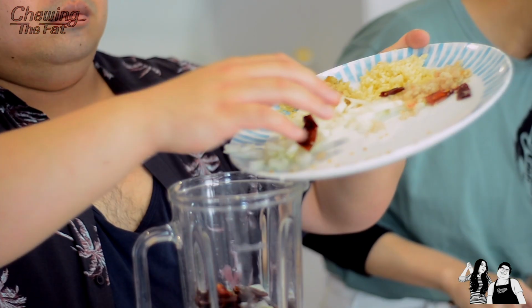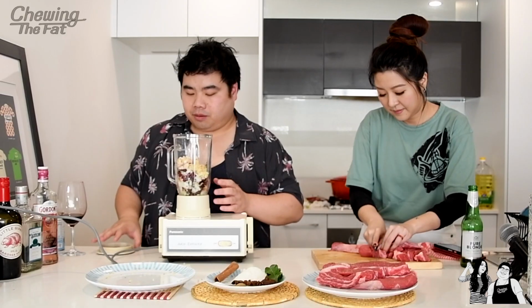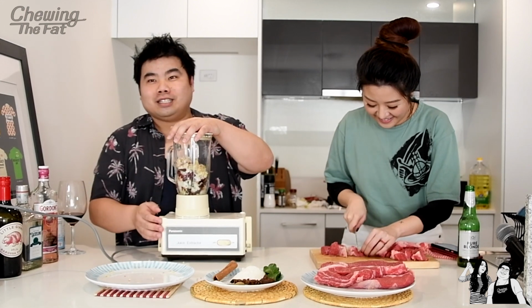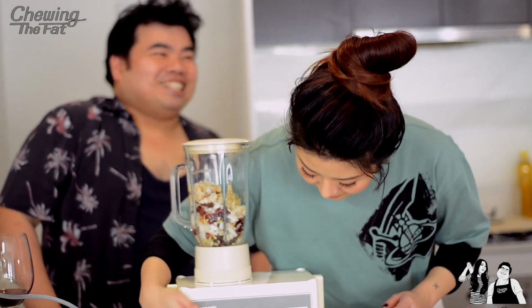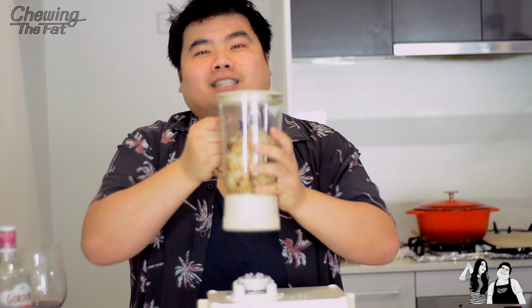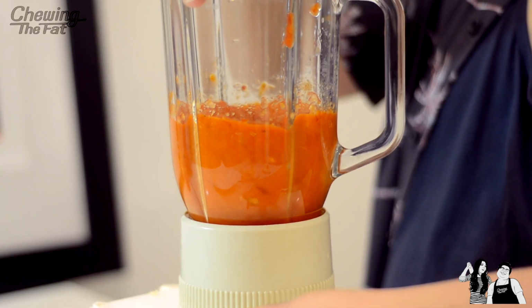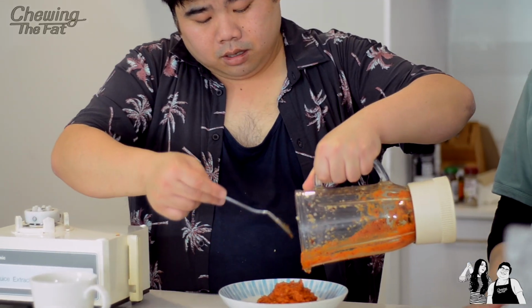Alright, we're going to do the food processing part now. I put the ginger, the galangal, the onions, the chili. So we're going to mince this thing up now. How do I turn this thing on? Do I have to say a prayer? Say a little prayer! Do I have to invoke the gods? There's an on switch. Is this the on switch here? Oh my god! It's like Mario Kart. Maybe if I shake it enough, it'll just mince itself. So okay. This is going to go in eventually with the curry.